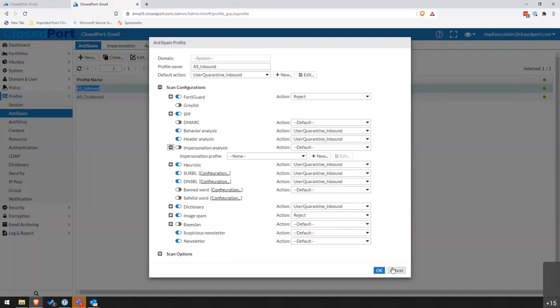Email security is one of the first steps that you should be taking into consideration, but you also need to think about how you're training your users, what your process is if it does get inside. Do you know who to contact? Do you know what steps you're going to be taking? Do you have a good backup? Do you have a good disaster recovery plan? Those are the things that you need to be having conversations about internally.